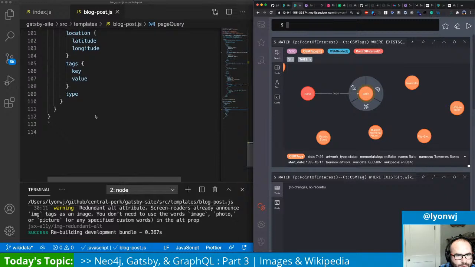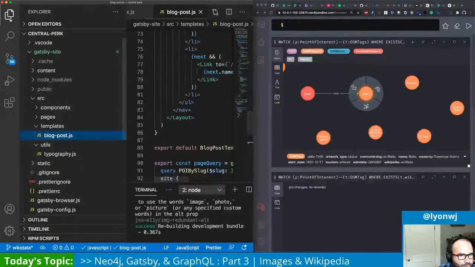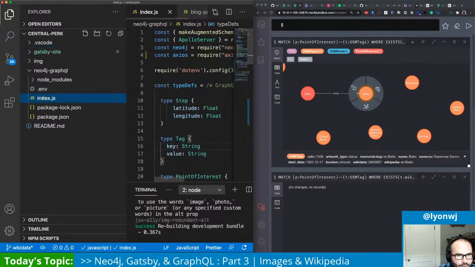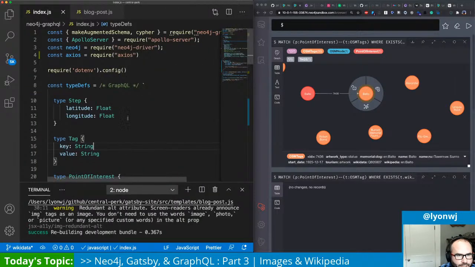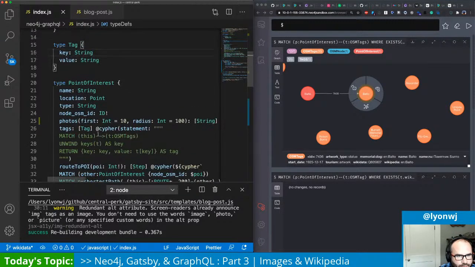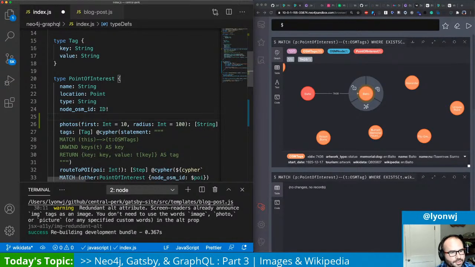So what we're going to do in our Neo4j GraphQL project is add a field. I'll do it here, so it's separate from our other Cypher directive fields. It's a bit more readable what's going on.